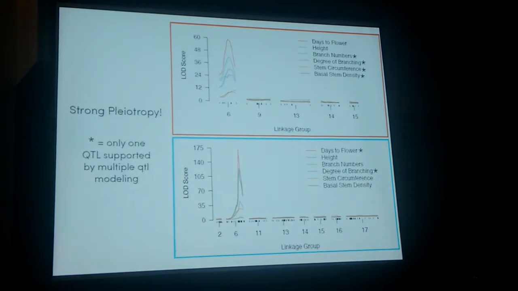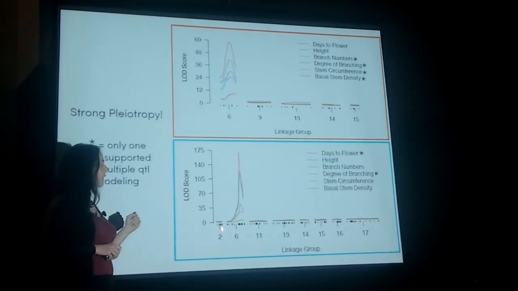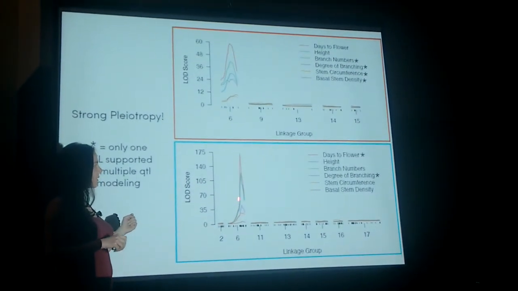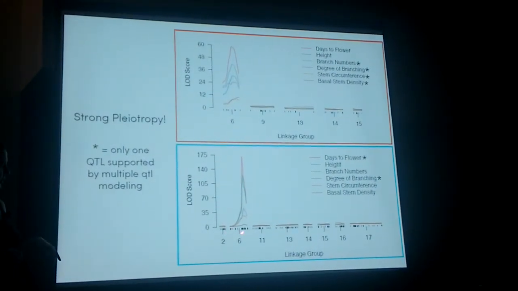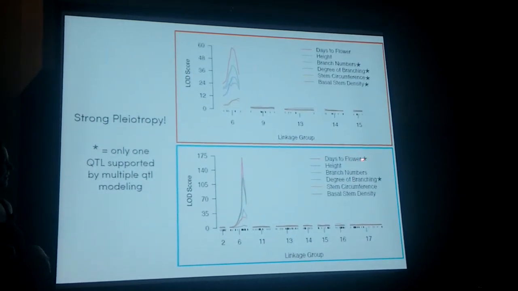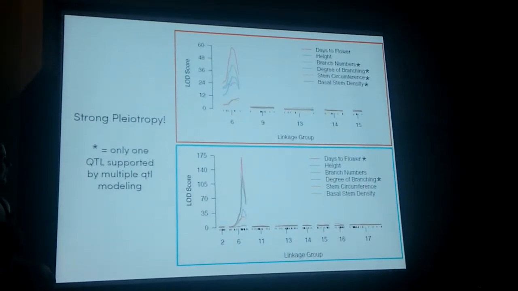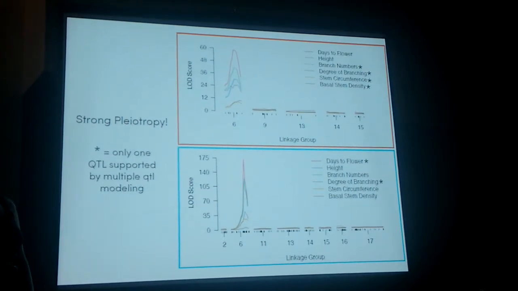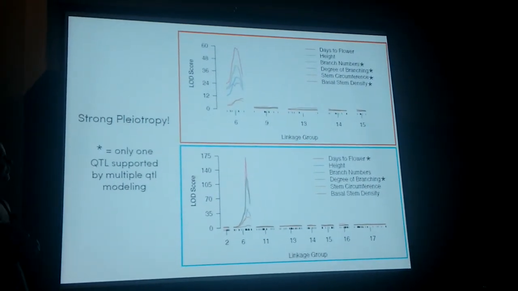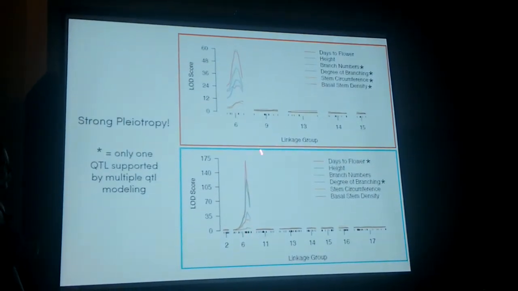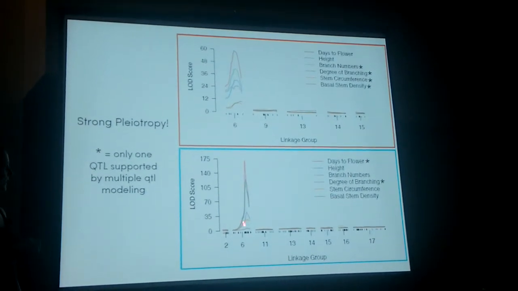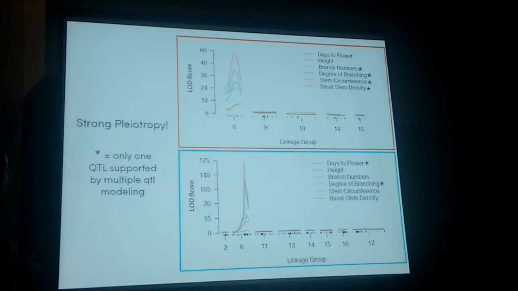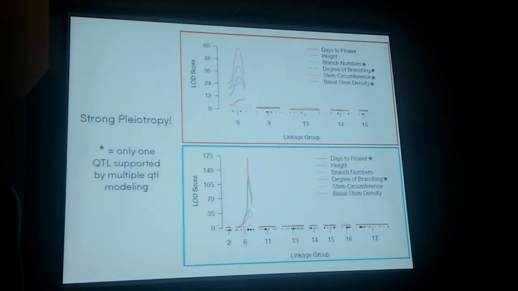And when I do linkage mapping on these traits, this is why. So I see incredibly strong signal. So here I'm just showing the scan1 log traces for support for QTL, any locus across different chromosomes. The little hash marks are markers. And the colors here are traits, and then these are the two populations. I'm only showing chromosomes, or linkage groups, for which we had significant QTL, different numbers. But the key thing is this, look, huge support for all 6 traits in both populations, and for many of the traits, the only QTL we identified under multiple QTL mapping modeling was here at the end of linkage group 6. Okay.